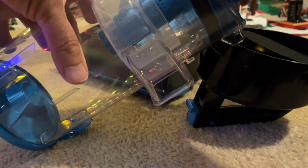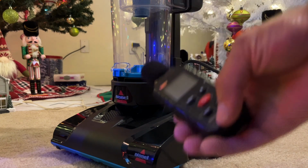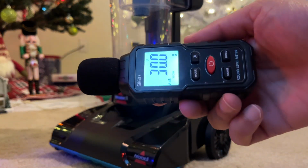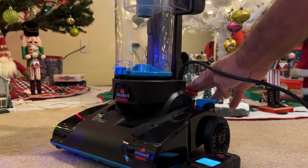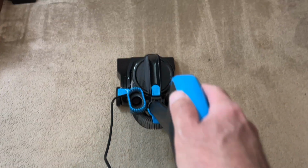I am going to be testing it off camera and on camera to see how it performs, and at the end of the video I'm going to tell you how it went. One of the things that I always like to do when I review a vacuum is to test the loudness, so we're going to do that right now. Okay, so the results were 88 decibels. So that would be medium loudness. It's not the loudest, but it's not the quietest.